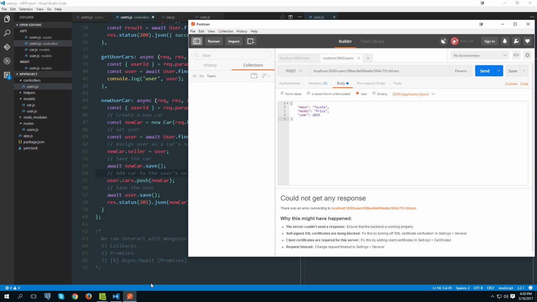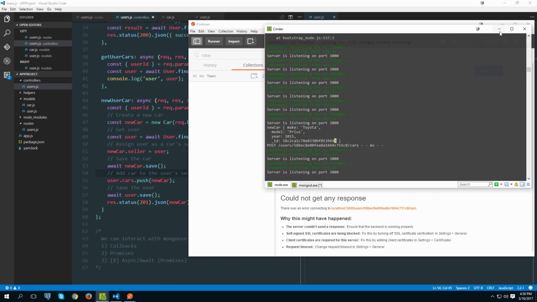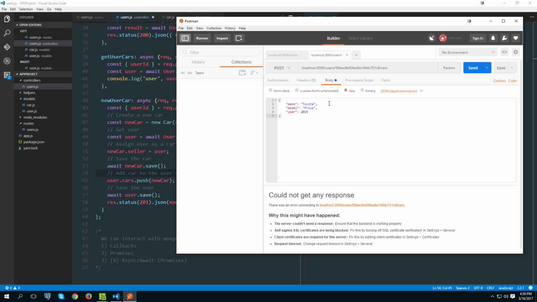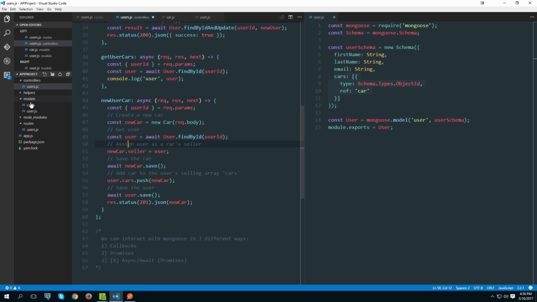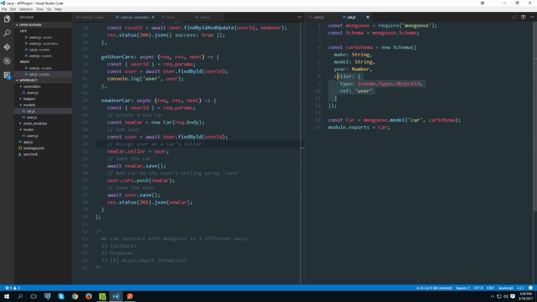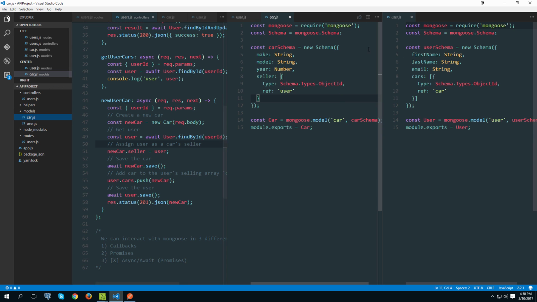Now if I navigate, this should be auto restarted, yes. So now if I navigate to our Postman, let's make this exact same request once again. As you can see, we get back what got stored, and this is just a car object, but we also have a user here, because if you remember, the car contains this seller, and this seller is pretty much the entire user object over here, if you take a look.